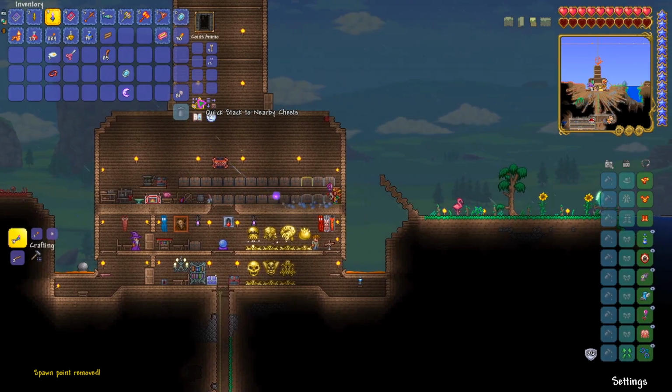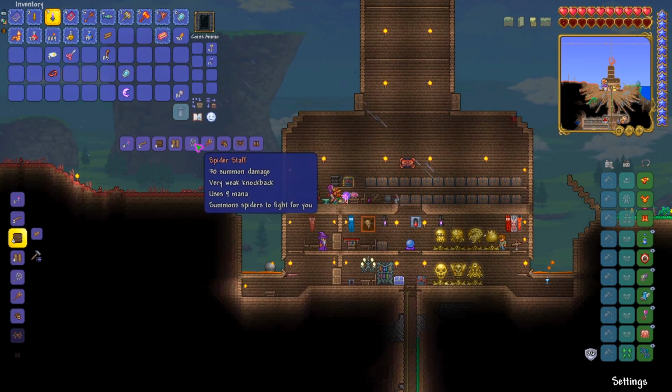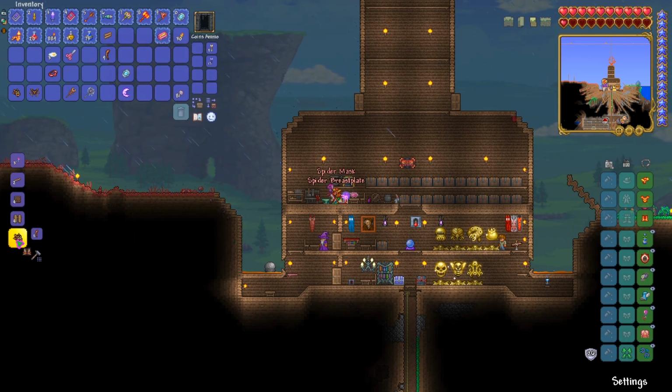Okay, just quick stack all of this crap away. So we can craft the full spider set, I believe. If I could find out where. Here we go. Let's go ahead and make the spider staff, which allows us to summon the spider minions. We can summon the queen spider staff, which is pretty cool. The spider mask, the spider breastplate, and the spider greaves.